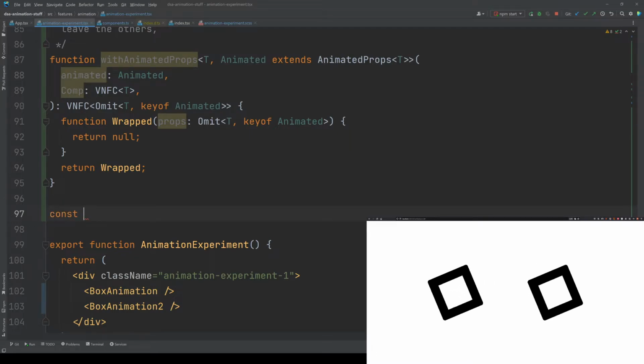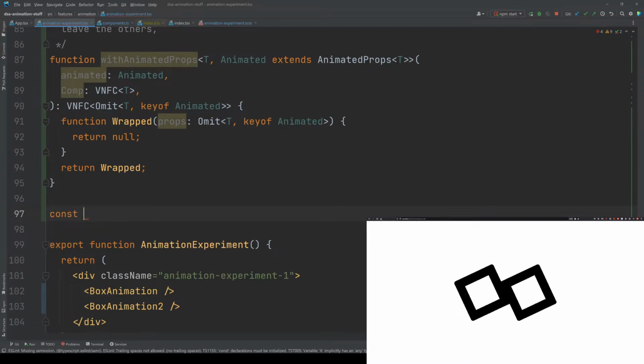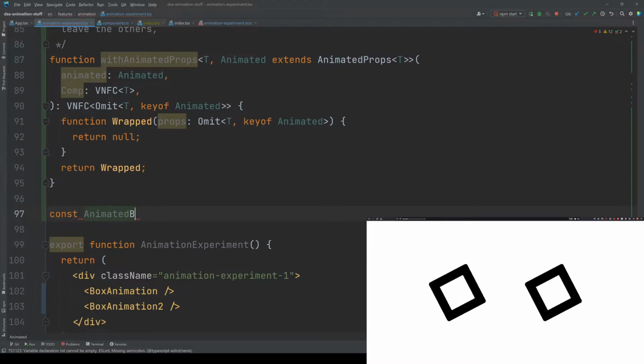So let's say we make a const animated box.